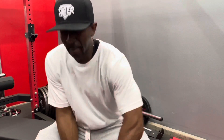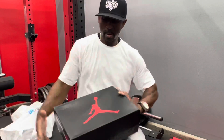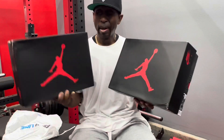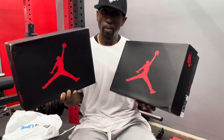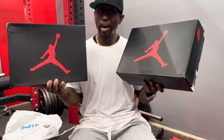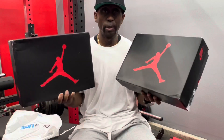Everybody's seen this shoe, everybody knows what's up. But I just did want to get them. Just going to take the shoes out real quick — got both pairs. Not trying to brag, but these, like the True Blues, the cement, Black Cements, and the White Cements — I always try to get doubled up so I can have one to rock and one to stock. That's just me. I always do that with an OG colorway.